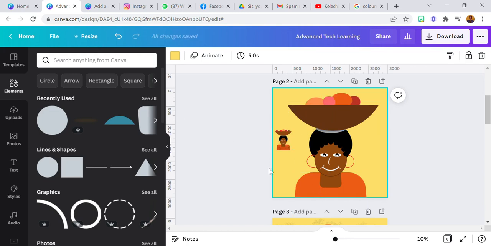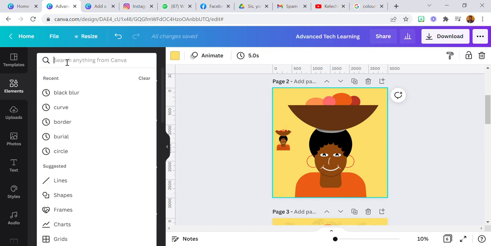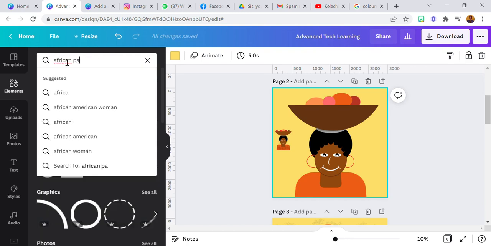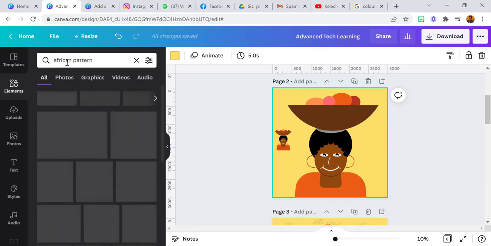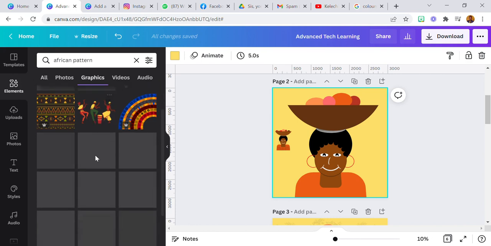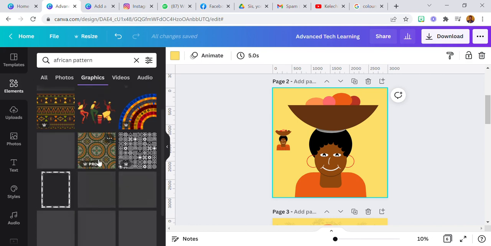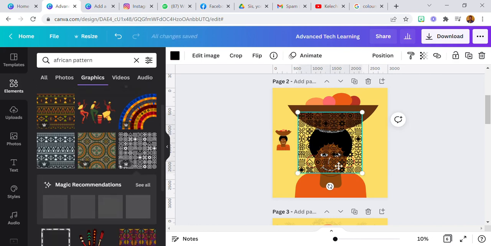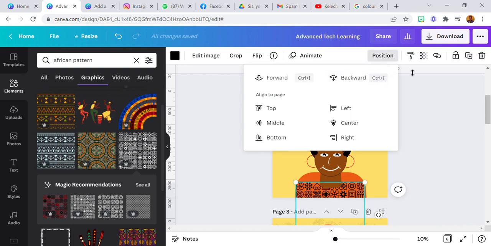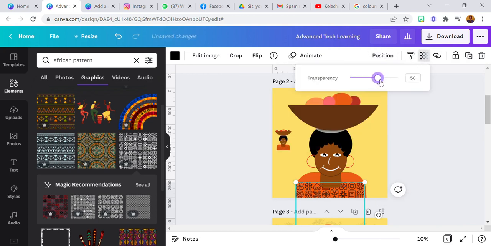Now, for the dress, just search for African pattern graphics. Trying to look for this is the one I used. Let me see a bit.